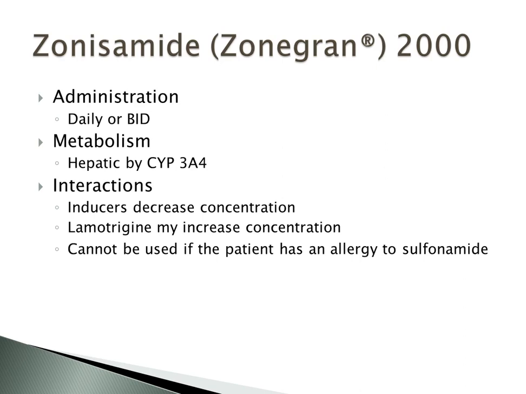It is metabolized hepatically and then also cleared renally. Interactions, the inducers can decrease concentrations, but again, it's not as strong as a drug like lamotrigine. Lamotrigine may increase the concentration, but these are probably very mild, and you can titrate the dose based on clinical effect. Zonisamide is interesting because you cannot use the drug if they have a true sulfonamide allergy. That would exclude Bactrim as a sulfonamide antibacterial, which is a little bit different than a true sulfonamide.